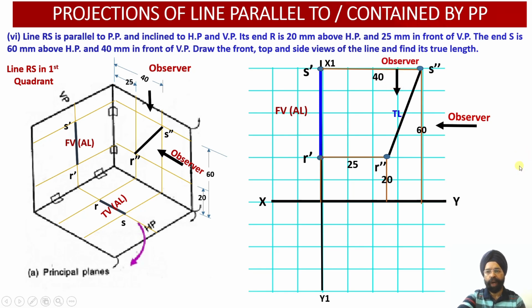Look at this from the top. R will appear here, S will appear here. And now these two are in mutually perpendicular planes. Rotation will be required. So I rotate this R over here, rotate this S over here. After rotation, I get the projections of the line in the top view. And once again, it is a shortened length. And now you can check, top view is much shorter than the front view. Reason: angle with VP is lesser and angle with the horizontal plane is higher.